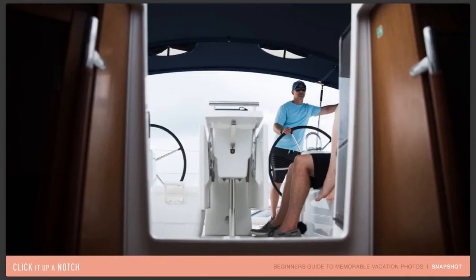Framing is a big thing for me that I've already talked about, but figuring out ways to include everyone in your vacation in a photo in a different way is fun and challenging. And so this photo right here, we had gone on a sailing trip in the BVIs with our friends, and I had hopped down in the cabin of the sailboat, and I looked up, and this truly, I feel like we are very lucky when we can capture a photo that tells the story of the whole trip.